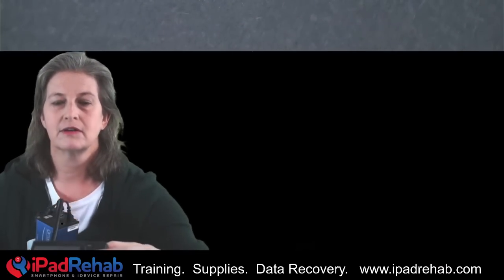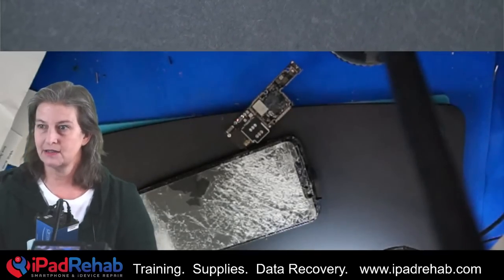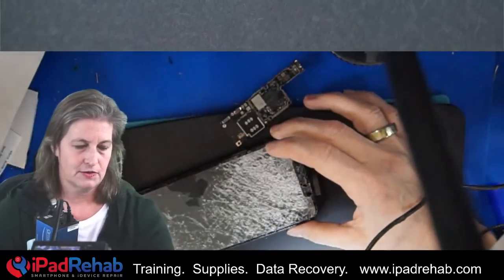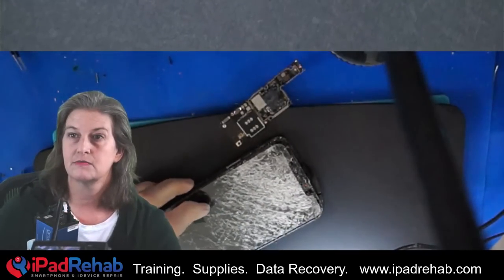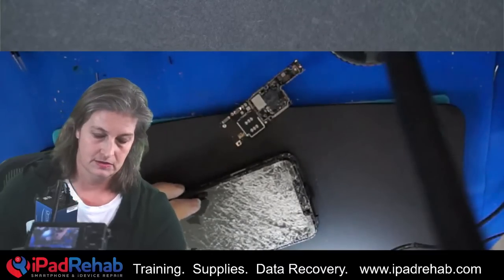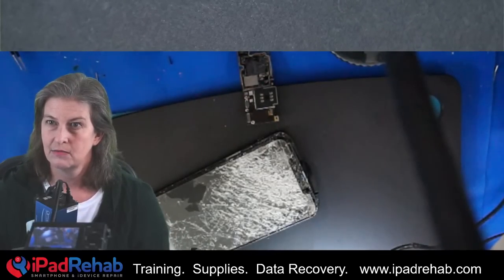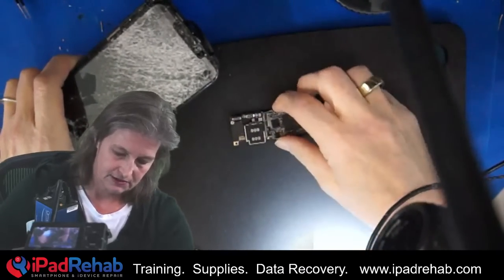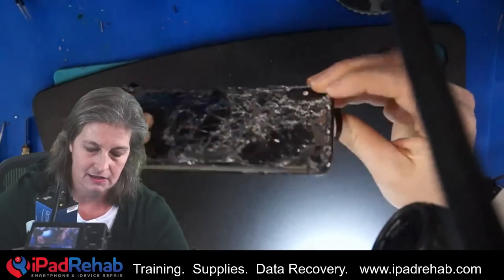All right, hand cam, let's hit okay on that. Does that work? Let's find out. Yeah, there we go. We can see Doug's phone here — this is papers, junk, Doug's phone. Here it is. That's the phone. This is a donor board — got run over, and it had a lot of stuff wrong with it. So we've already put out some short circuits, and last we checked, this thing still had a short circuit.